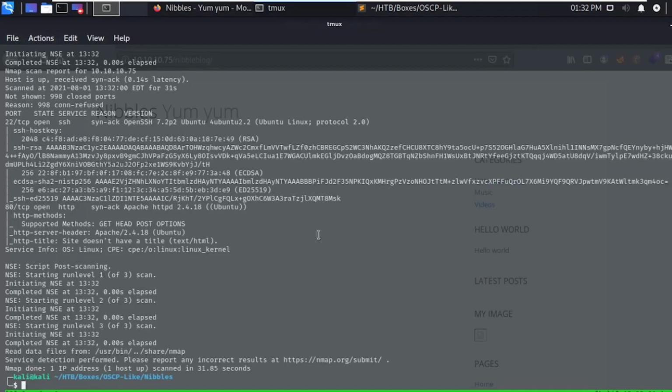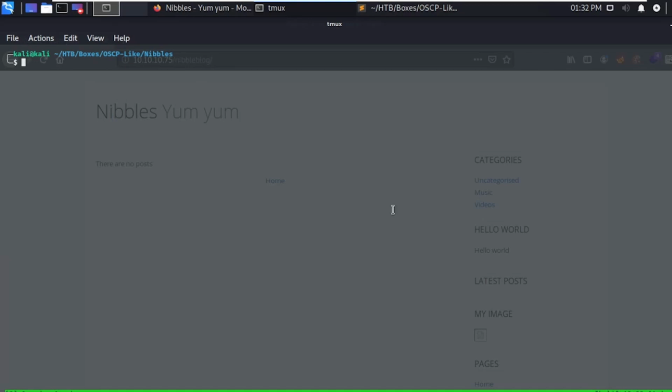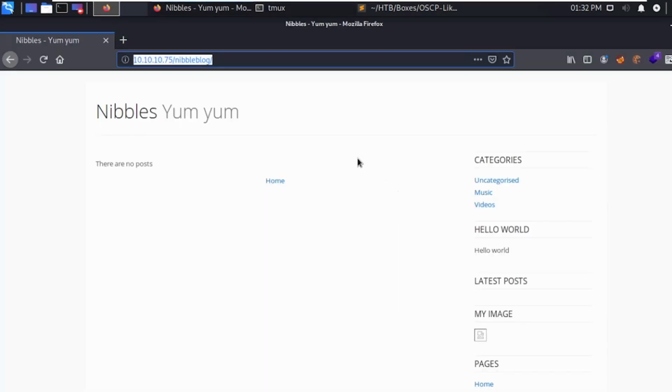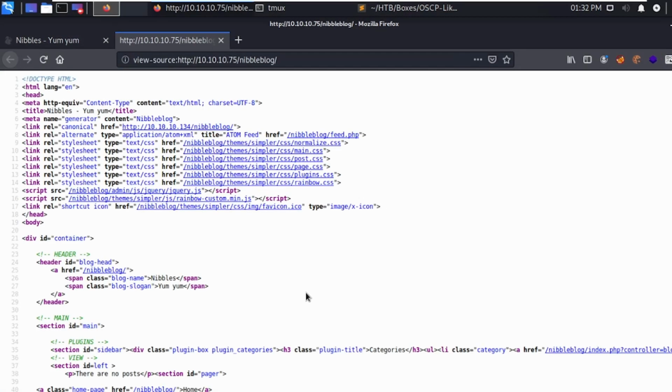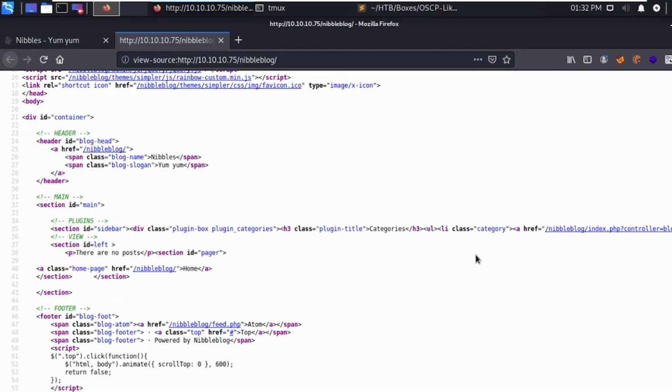So as it is a web page, let's run GoBuster with the word list. If we visit the source code of the page, we can get an idea of what kind of language it is using, and here we can see a .php file.